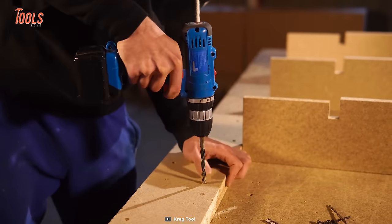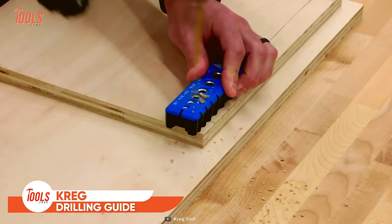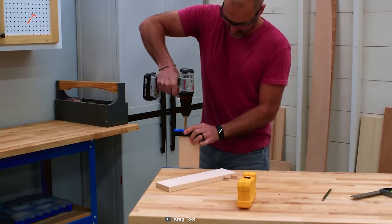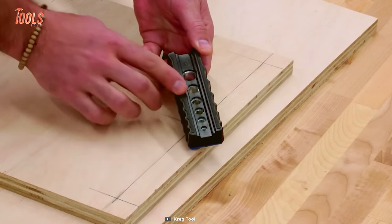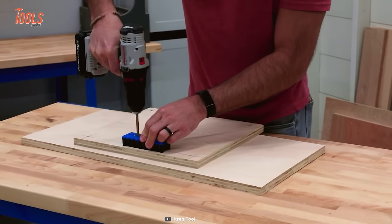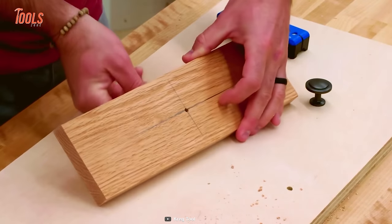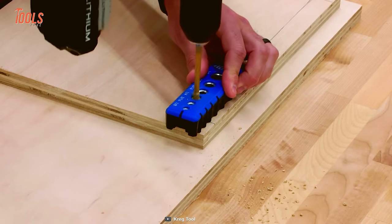Do you often fail to drill straight holes while in a hurry? Keep this Kreg Drilling Guide by your side to get all of them done in an accurate way. Now you can make perfectly positioned holes easily, no matter how fast you need them. The strips of Kreg's GripMax material and the ergonomic design will make sure the drill guide stays in place while drilling. It is made to be tough enough for professionals, and anyone can use it easily whether a beginner or a pro.